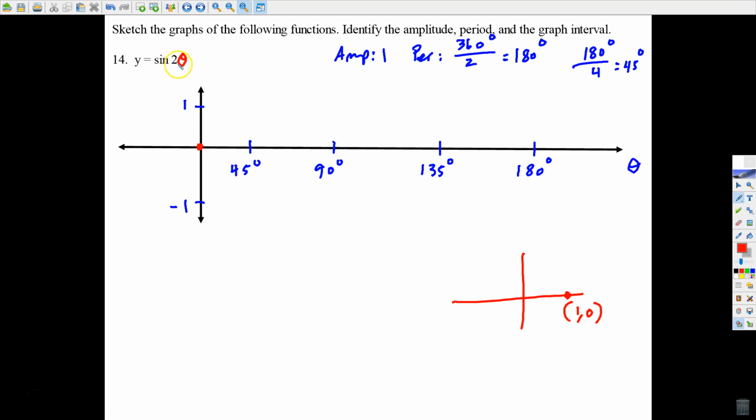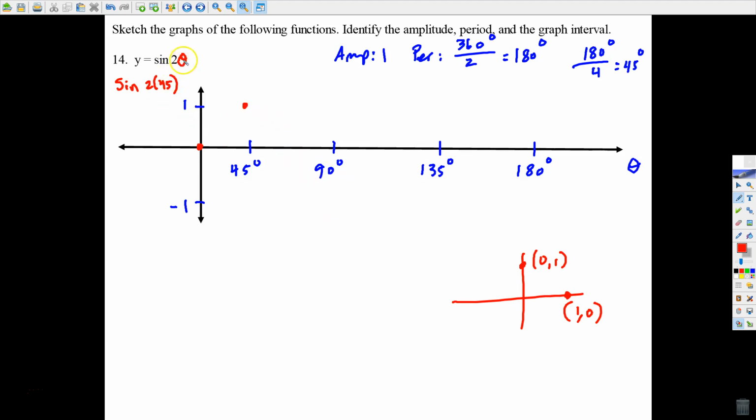Okay, now we're going to input 45, so you can think of it this way. In essence, you're doing sine 90, because 2 times 45. So up here is the 90-degree angle. All right, so the sine 90, the output would be 1. That's the y-coordinate. So for input 45 into theta, we get an output of 1.